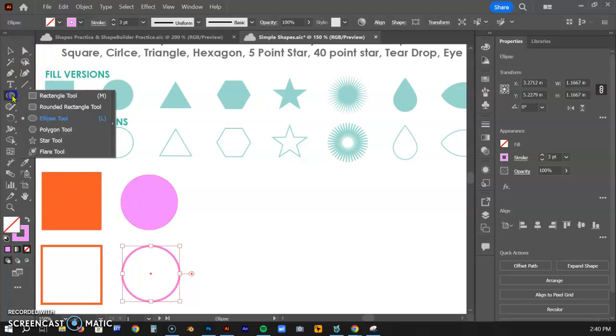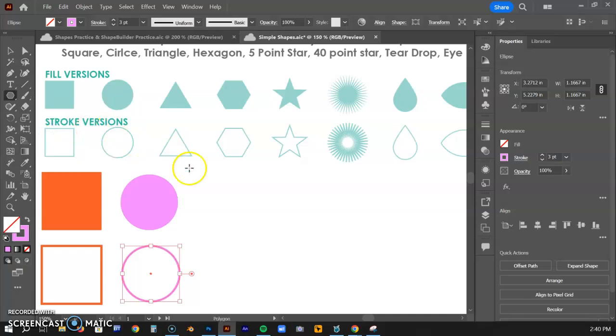Let's go ahead and try the polygon tool. If I click and drag, it's going to start making, probably for you, a hexagon. In this case, it's a triangle for me, but I'm going to show you how to change that. As soon as you drag it out, there's a little diamond over here, and you can drag this down and change the number of sides on that polygon.